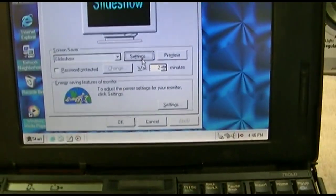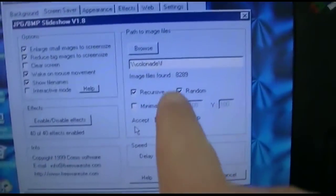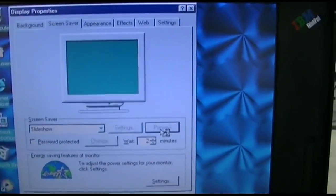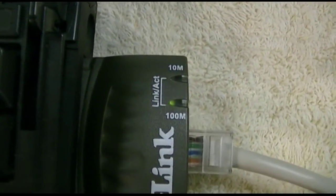Everything looks legit. Still have the network card hooked up. If I hit settings, it'll go and it'll calculate. And now you can see it did come up with however many photos, so that's all good. We'll click OK, and then we'll click Preview, right? And then it comes up. Now, because it's old and slow, it has to enumerate all the files again.